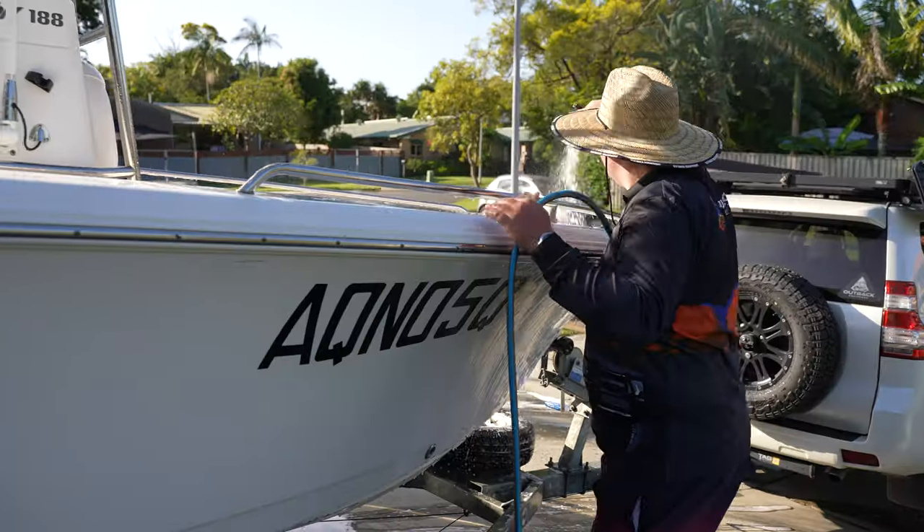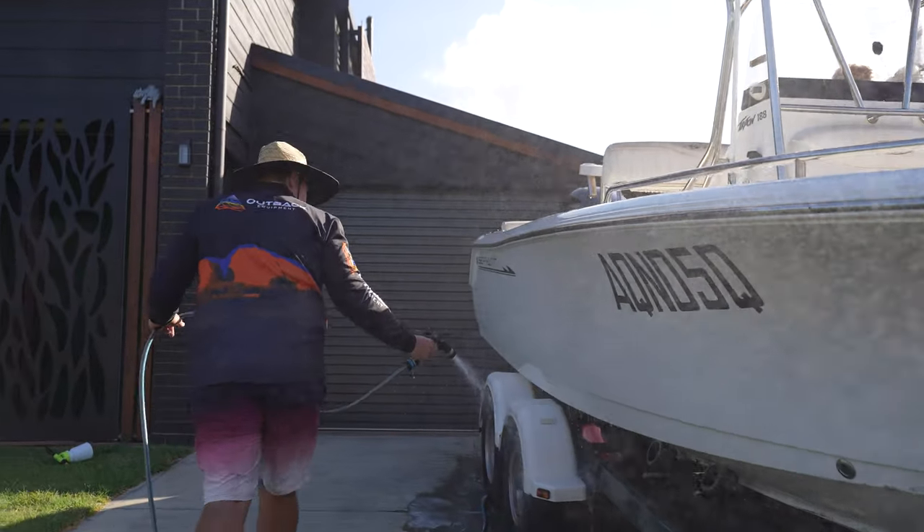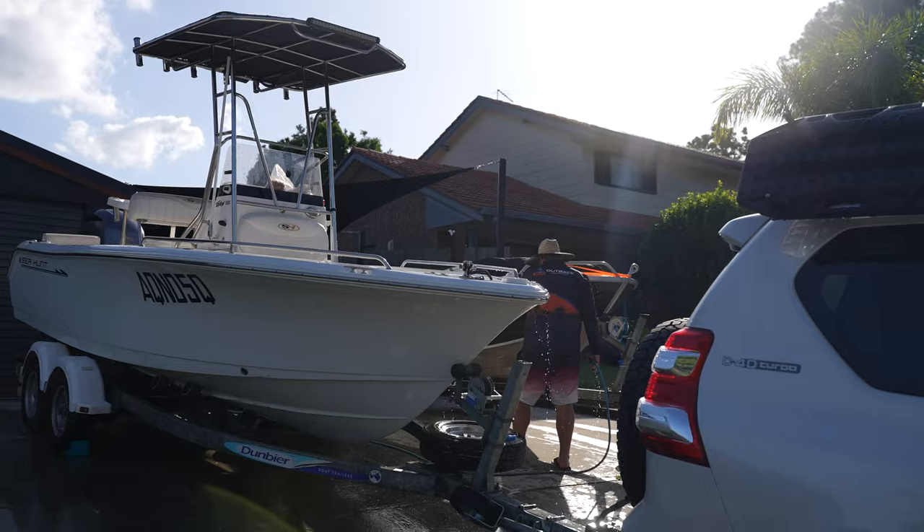So this leaves your boat or vehicle streak free and protects it longer. Basically, the finish of this is that the desalinator actually leaves a kind of a wax coating. So all you do after washing it — once you've rinsed it down — hit it with a chamois and job done.